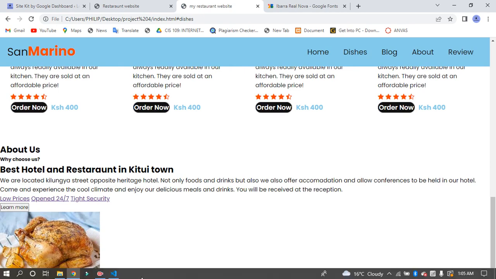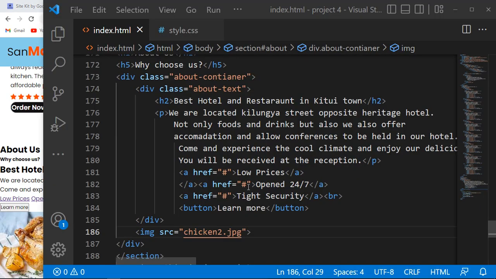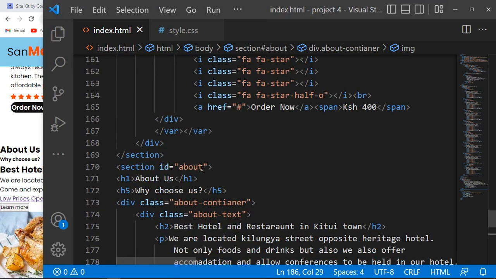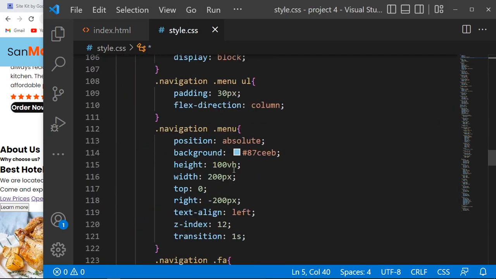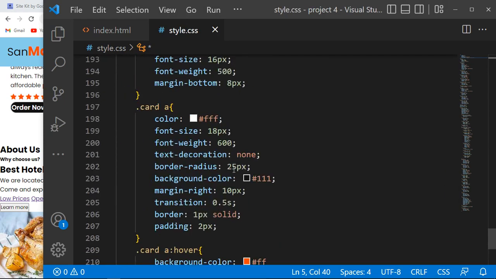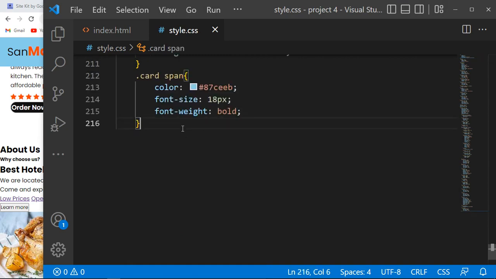Okay, with that, let's start styling our about section. So you just need to copy this, and then you go to your CSS part, just below here. At this point, we'll start with the ID, which is about, and then you can start with the heading one.